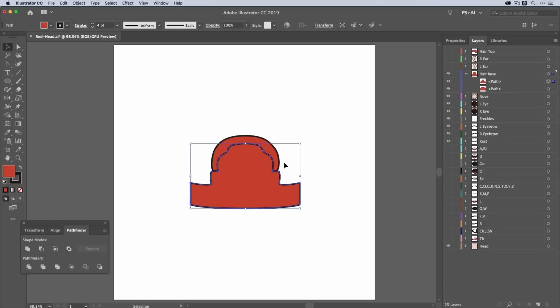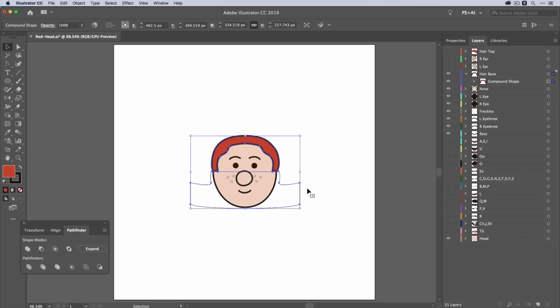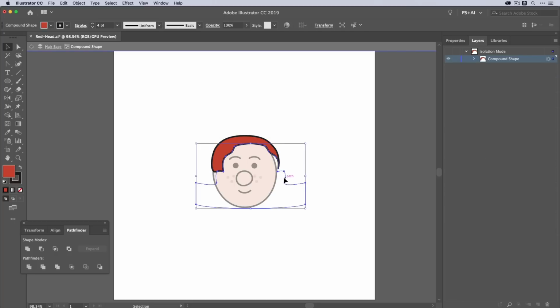And it looks a little bit weird, but let me show you how it works. If I select both of them and make it a compound shape again by holding down Option or Alt and clicking on the minus front option in Pathfinder, that's going to use the front path as kind of like a cookie cutter, punching a hole into the path behind it. And if I double click on this so that I can move it around, as I do this, you see that the shape up top that's being styled and filled is adjusting. So I can use this to give the hair some movement as we rotate the head back and forth. And you see that Illustrator is basically treating this as if the final path, the result of this Pathfinder operation, is what's getting styled. And that's going to really look nice once we go to rig this in After Effects.